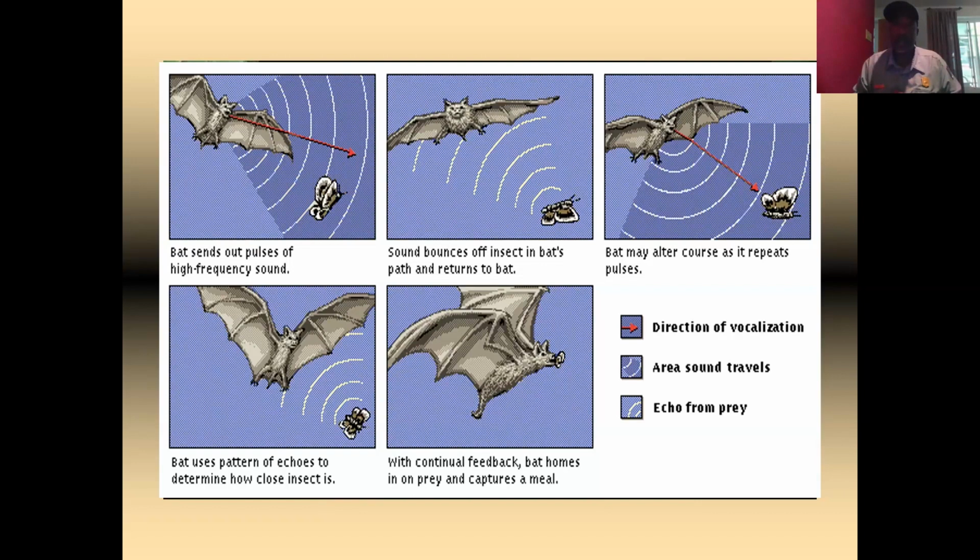That's how it goes. Now, these insects, especially certain species of moths, have come up with a way to deter that, right? A defense. They can actually feel those sound waves hitting the hairs they have. As soon as those sound waves get more intense and quicker, all of a sudden the moth will just fold its wings and fall straight down, and the bat misses the moth. So it's a little bit of warfare there, a little cat and mouse with the bats and the moths.